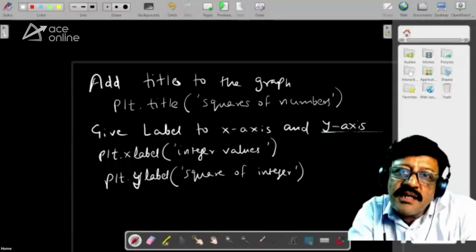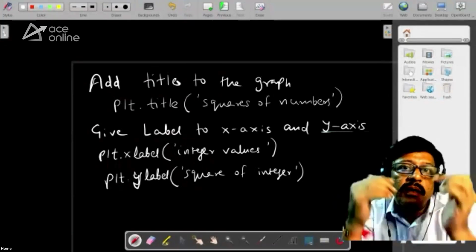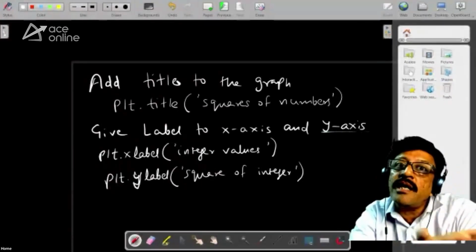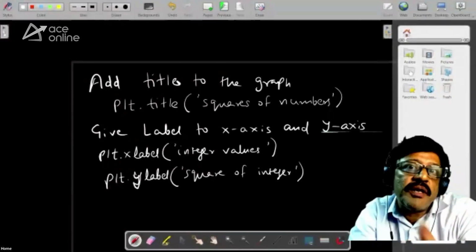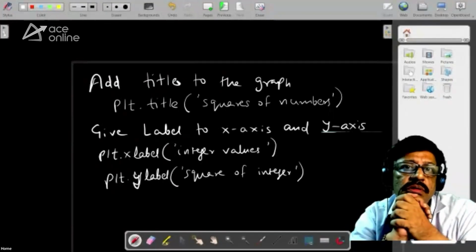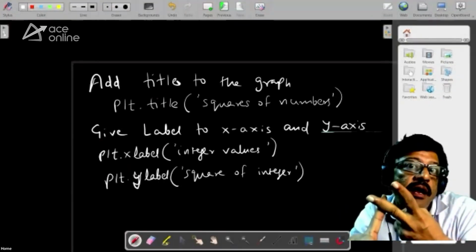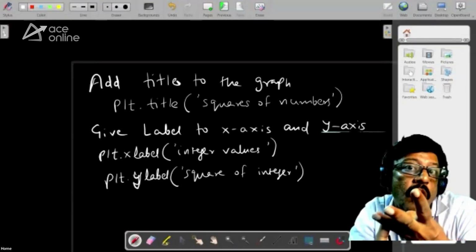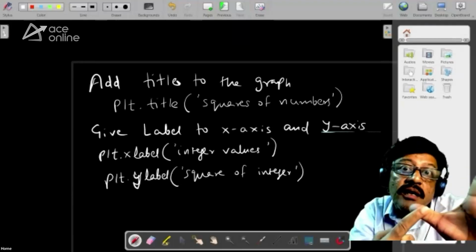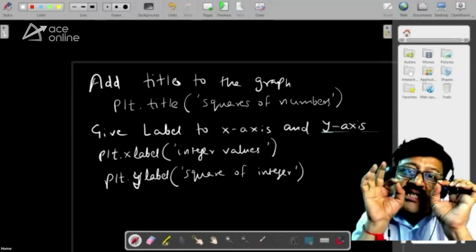This is a very early lesson I am giving, my dear children. Many people have some misconception that everything has to be remembered. Nothing has to be remembered. Concepts have to be remembered. What concepts? What is a bar graph? What is a histogram? What is a violin plot? What is a box plot? What is an outlier? How to check whether the data contains an outlier? This has to be remembered.